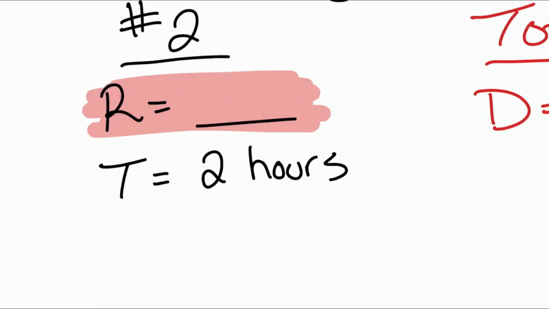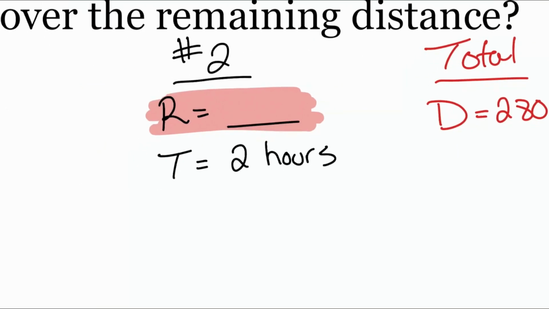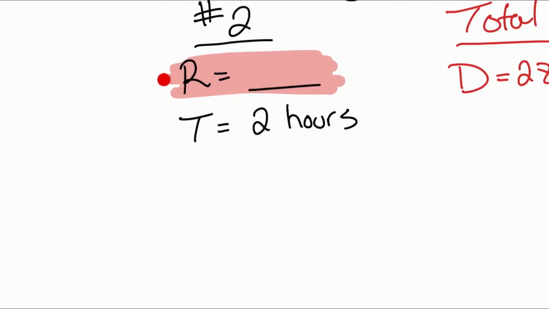Now, remember how we talked about the consistency that's needed behind the formulas. Remember, we got to be consistent. So if I'm focusing on this formula, while I'm looking for the rate, I do have the time. What do I need to be able to solve for the rate? What extra piece of information here am I missing to get that rate by itself? Correct, the distance. I need the distance for the second leg, which I do not have.